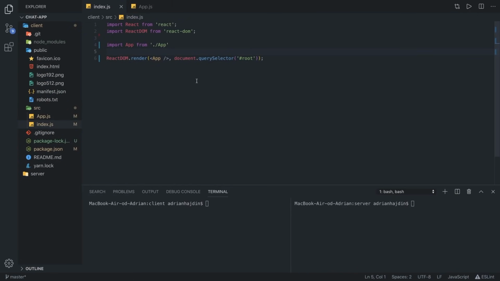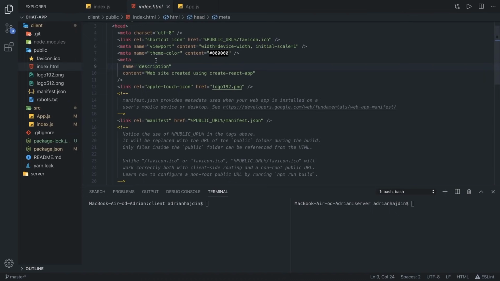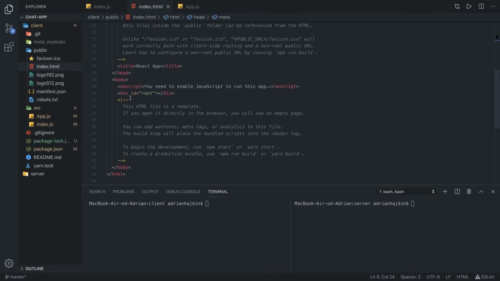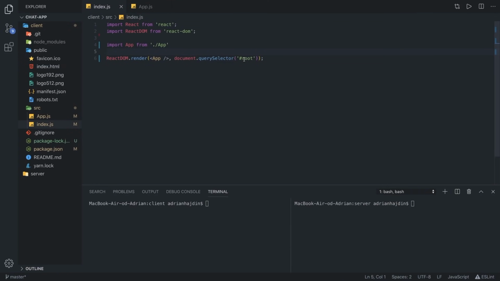If you are more of a React beginner, I'll explain it for just a second. Inside of this public directory, you have an index.html file. Ignore all of these comments and you'll see that the only thing in the body is the root. So basically, React is going to inject all of the code that we write inside of this single div, and we are actually targeting that div inside of here. So we're saying everything that we create in React is going to be inside of this App and put inside of the root. So that's basically it.